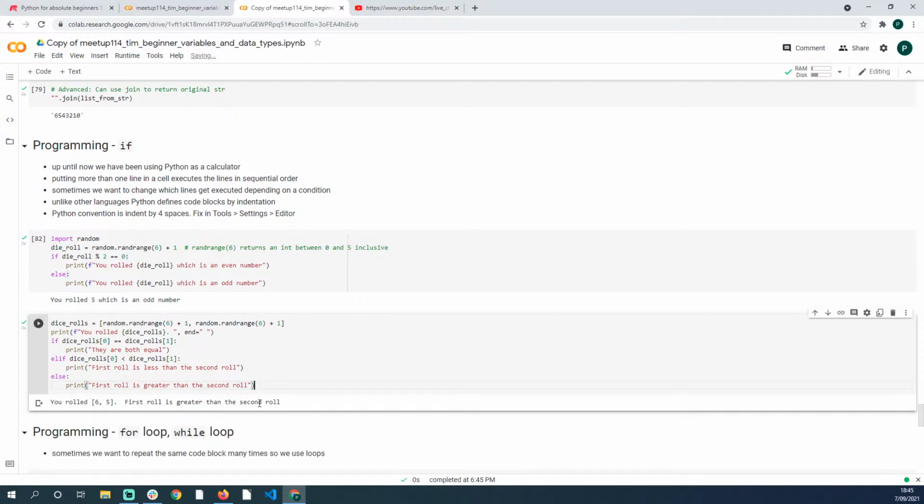So 6-5, first roll is greater than the second roll. 4-2, first roll is greater than the second roll. 5-4, they're always getting the first one greater. There we go, first roll is less than the second roll. And 1-1, they're both equal.